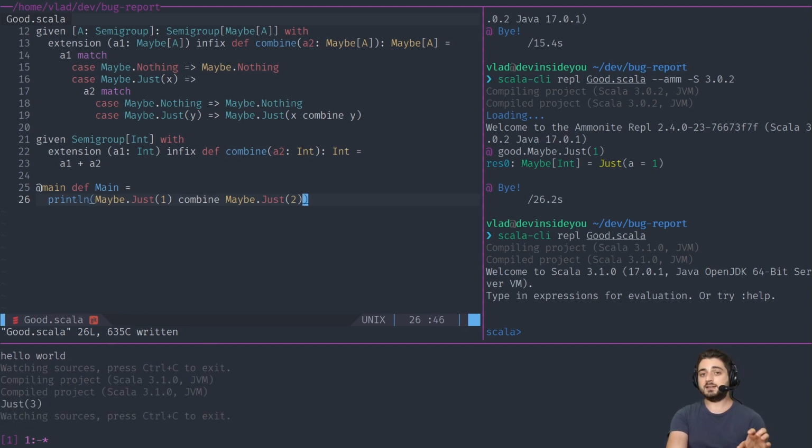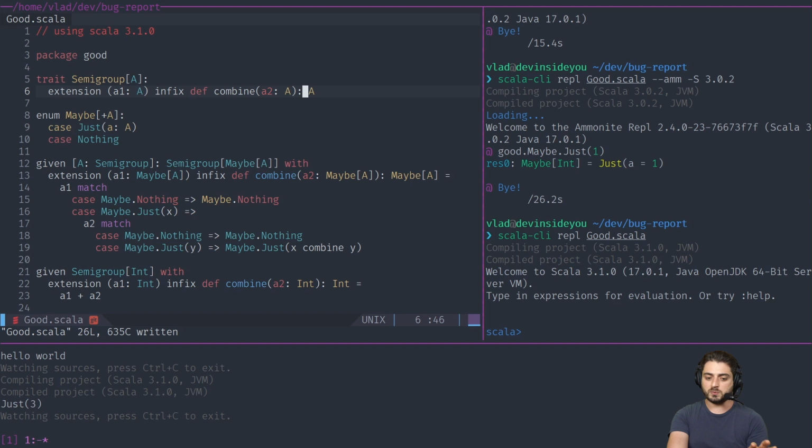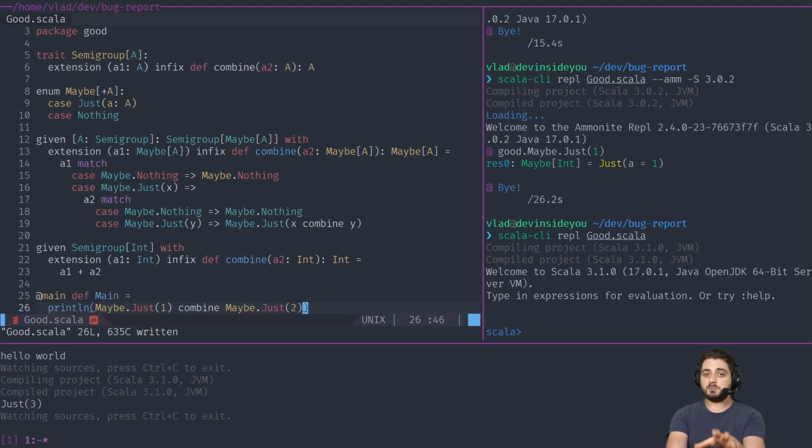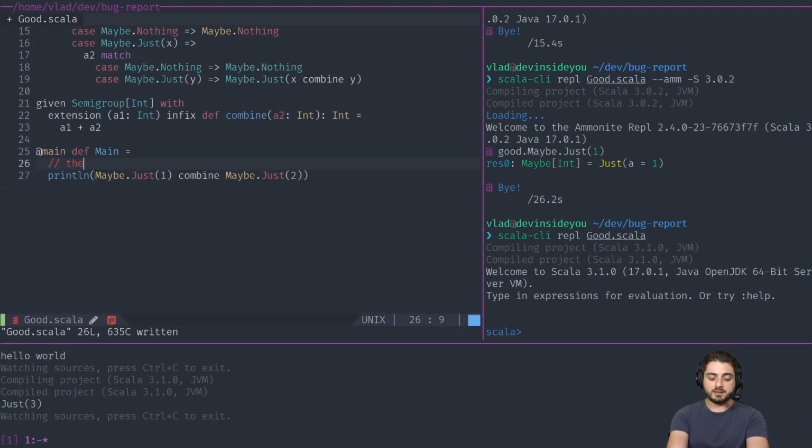And it should work exactly the same in cats, but it doesn't. And at first I thought it's because, well, maybe I'm encoding the semigroup differently because I'm encoding it using these fancy features. Maybe they don't do it like that. But I actually tried with the regular combine, and it didn't help. Okay, so what I'm going to do is, since this will become an actual bug report, I'm actually going to go and say over here that the type is inferred to, well, there's actually nothing to infer because just simply returns the type of maybe, and therefore the given is found as it should, right?